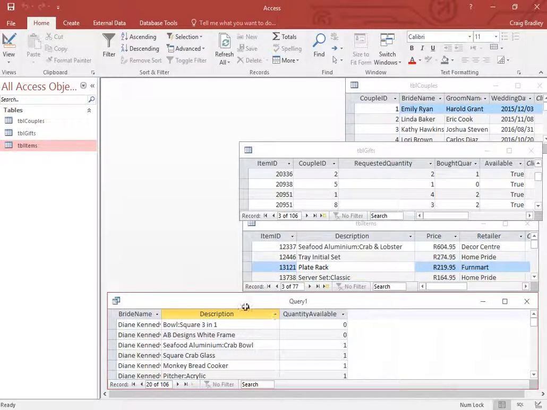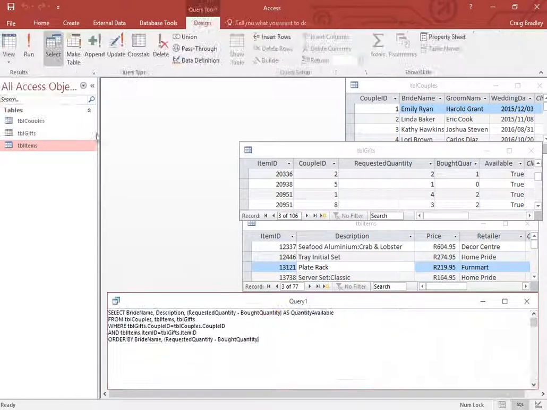So I'm just going to include something to now exclude the gifts that are 0, but I think this would get you full marks anyway, because you mark the answer, not the thing. But yeah, maybe there is somewhere that they are indicating that. I've spent more time looking at the question. So now I'm just going to say and requested quantity minus bought quantity is greater than 0.